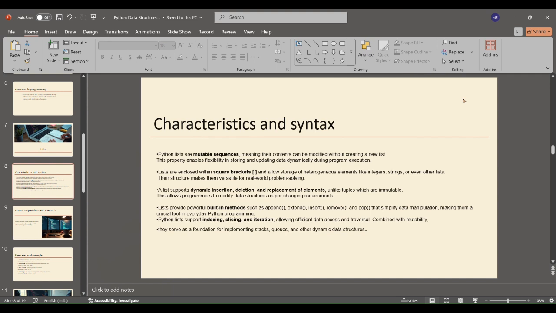Python lists support indexing, slicing, iteration, allowing efficient data access and traversal. Combined with mutability, they serve as a foundation for making stacks, queues, and other dynamic data structures.